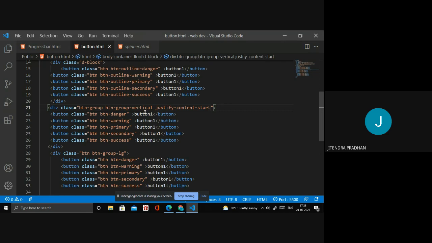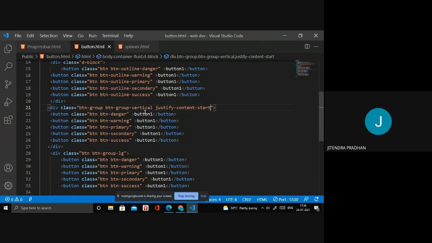So next thing, wait a minute. Next thing, what is that? Yeah, we went over all these things like button outline primary, and what color is there. By using outline we can do that, and button group also we are discussing.